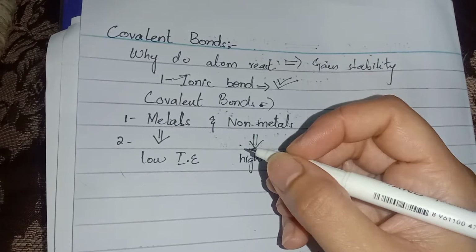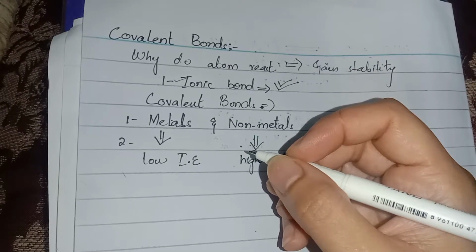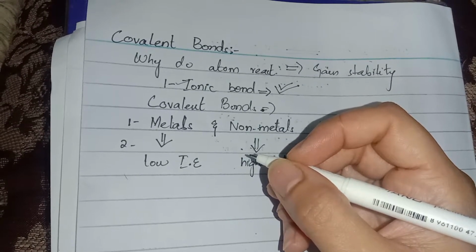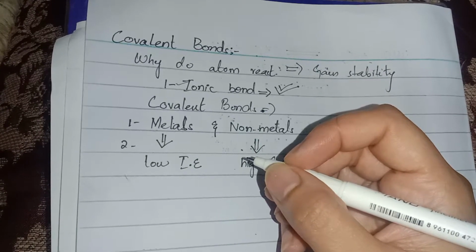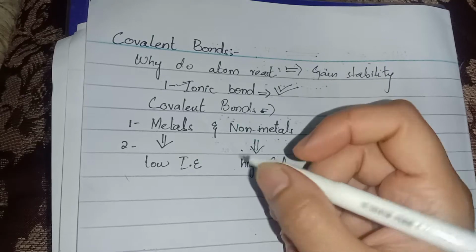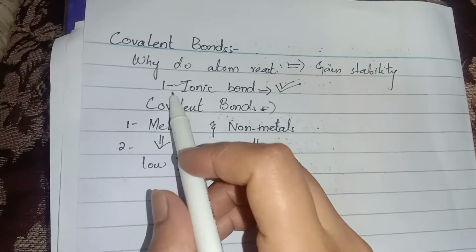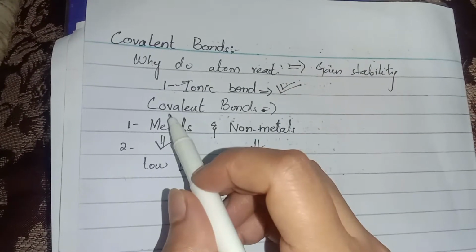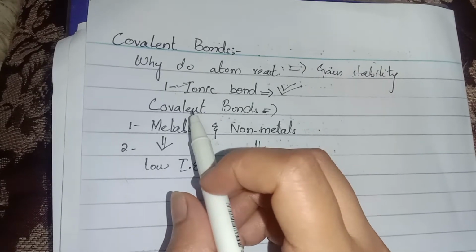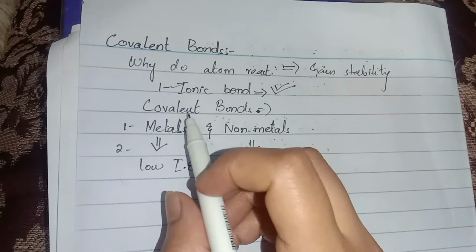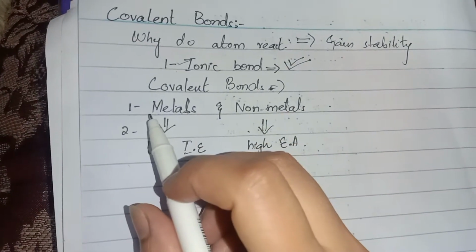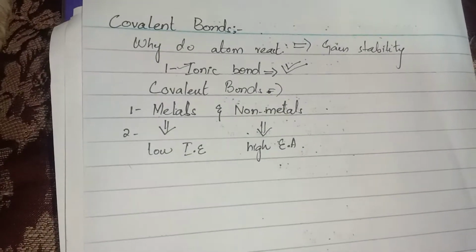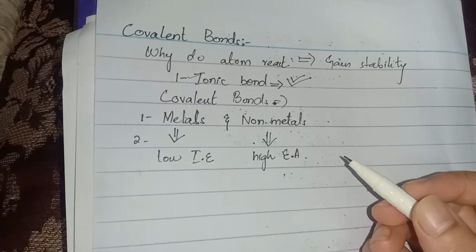Obviously, atoms bond together, or they do the chemical reaction, so that they could get the electronic configuration of the noble gases. So they can get that noble gas electronic configuration by forming only ionic bonds. Then why are atoms making covalent bonds? So we should answer the question first: why was there a need for a covalent bond when there was an ionic bond? To answer this question, just consider what type of elements were actually making the ionic bonds.